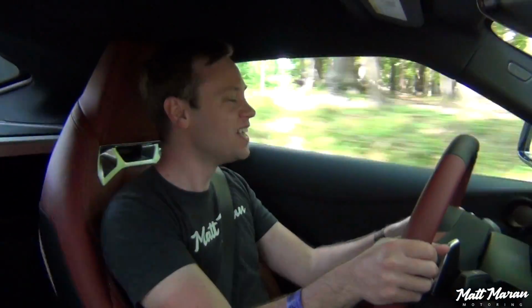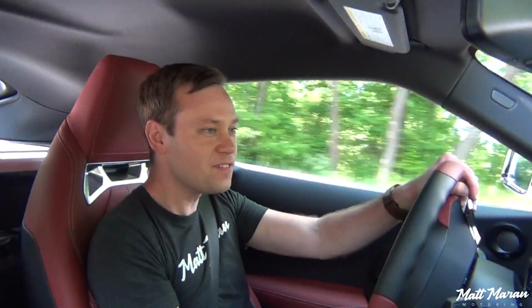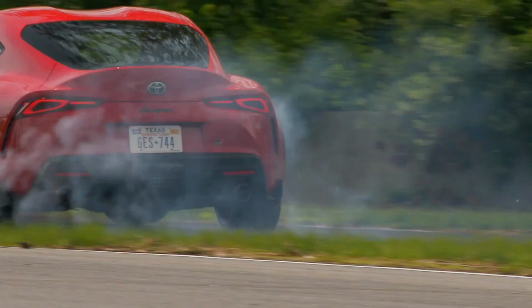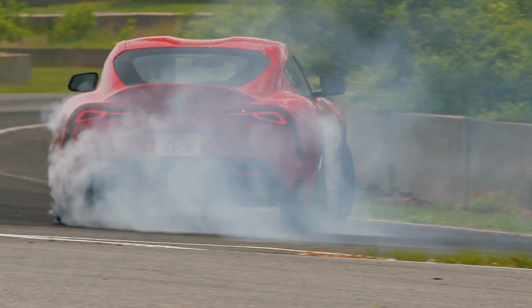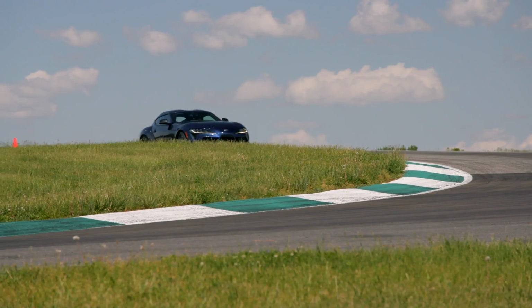Some more back roads here, and I just got out of driving the Supra on track a few times, and it's amazing how playful this car is. It really has a personality and a character, and they set it up to be very neutral with this oversteer that you can immediately get, and I think it's really the shorter wheelbase too than even the 86 that makes this feel even more playful than the 86. It's like the 86 and the BRZ, just at a higher level.